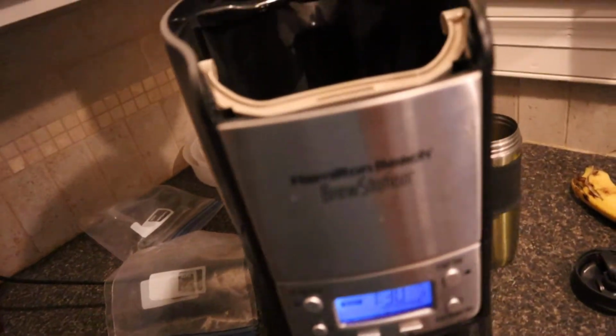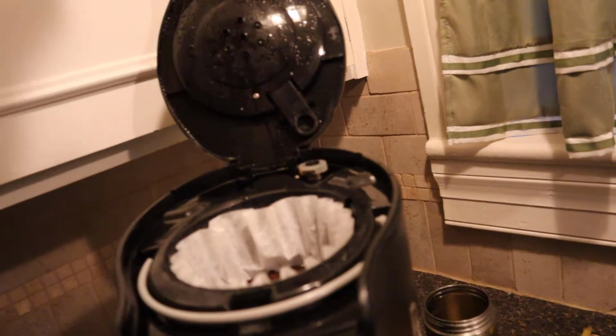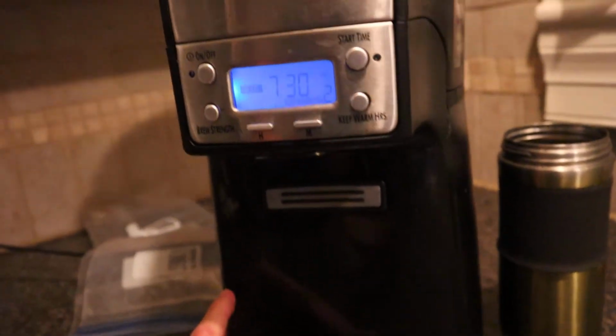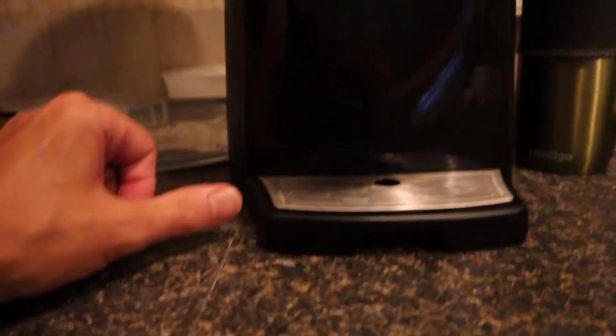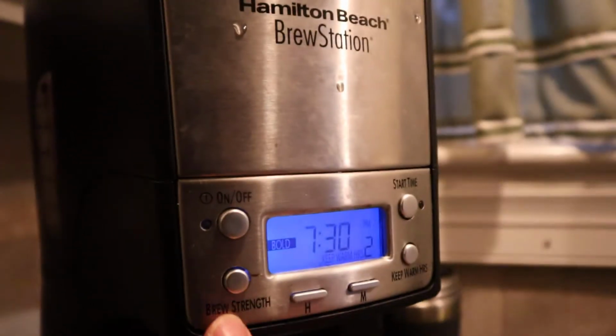So once you have all of your compartments situated, ready to brew, you put this thing down and you're like, okay, how do we get this thing brewing? On Mr. Coffee, it just has a switch that you click and it's on. This one's got a bunch of different buttons. This is what I figured out so far. You can have a brew strength of bold, 1 to 4 cups, or nothing. I leave mine on bold just to make sure that I get something.